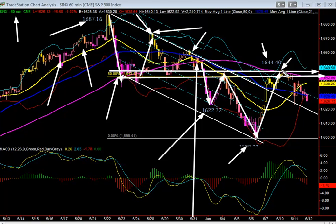Then we saw a little bit of an extension there, but we told our members, as far as we're concerned, that's still 1645. We feel that there's major resistance at this range, and unless we broke through 1652, we think we're going to see prices test again the 1622 range, maybe hitting 1622 or 1624. We hit the low today of 1622.92 as prices started to gap down and bounce back here to the 1640, and then you see it trying to close again. This is what we've been doing, and I think in the right hands, this kind of knowledge and this kind of in-depth accuracy can really go a long way with it.